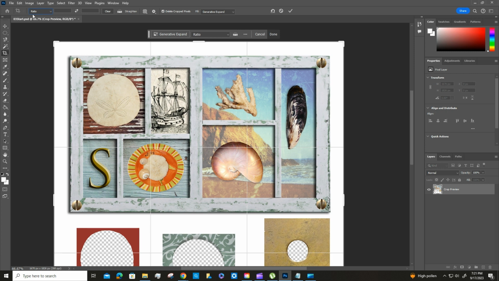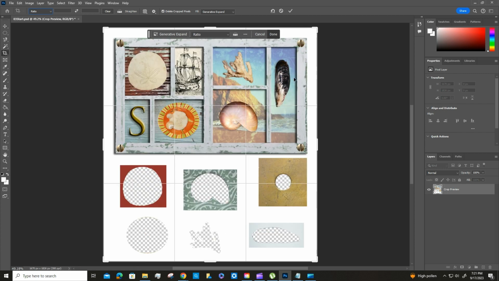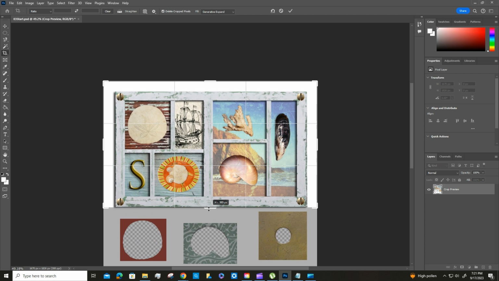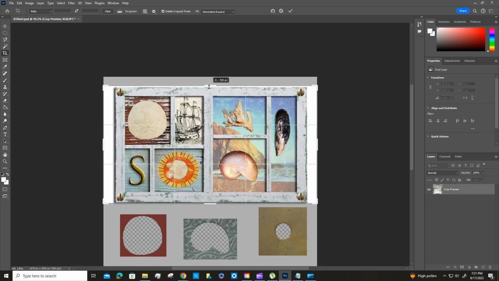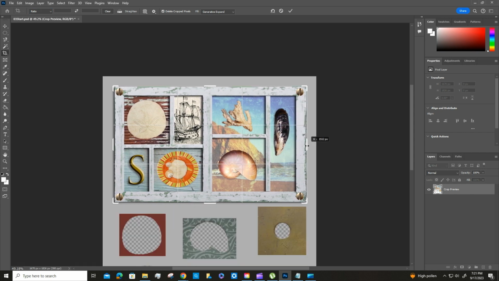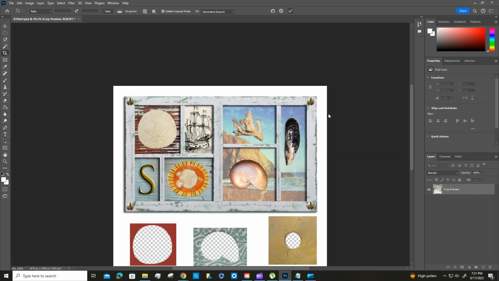You want to make sure you have ratio and delete cropped pixels. And then I'm going to fit my image to screen with Control 0. And then we're going to crop it down until it gets to that point where we only see the shadow box. And hit the check mark.